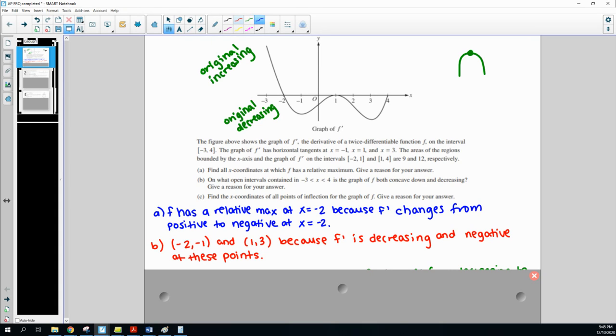Since I'm looking at the first derivative, in order to figure out the second derivative, I need to look at the slope. So what I'm looking for is where the slope of this graph is changing. So the slope of this graph is changing here, right? The slope was all negative until we get to this point. Then the slope becomes positive. Then at this point, the slope becomes negative. And then at this point, the slope becomes positive. So on our derivative graph, wherever we have local mins and maxes, that's where we're going to have inflection points.